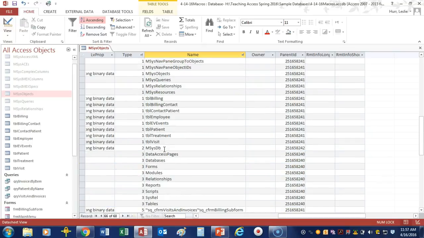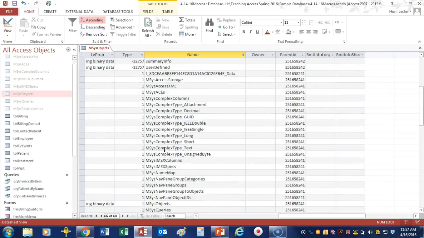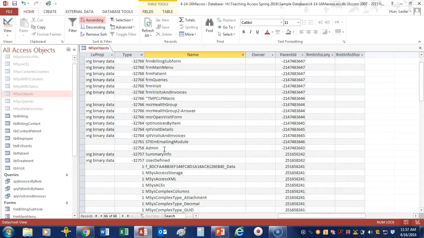And you can also see some other instances of the same kinds of things, like with your forms. So here's a form and it has a certain number. Here's a form and it has a certain number. Here's a form and it has the same number. They're all the same number. So the Type does seem to indicate the object type.